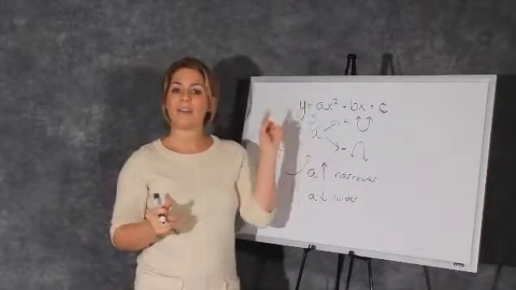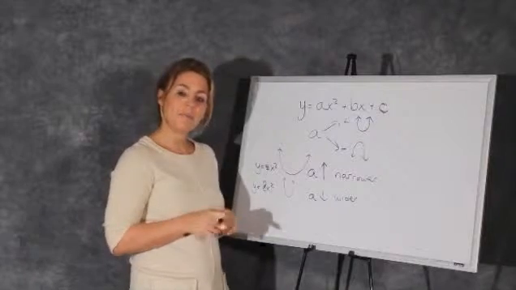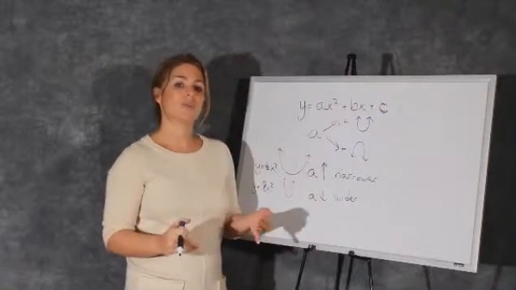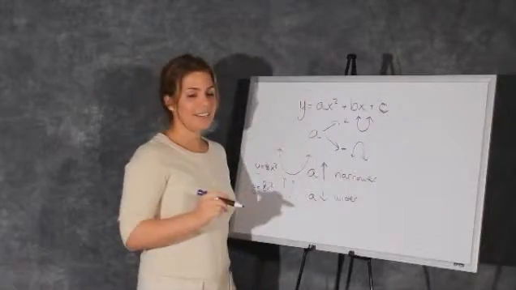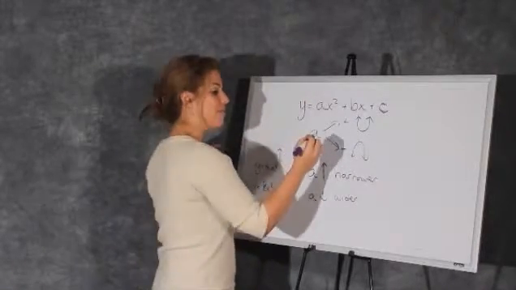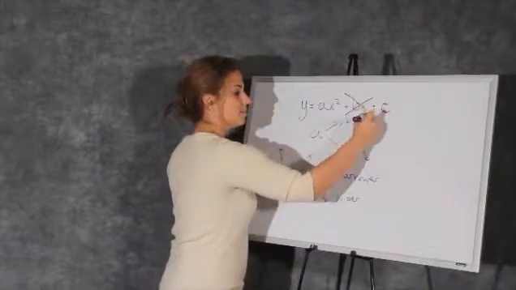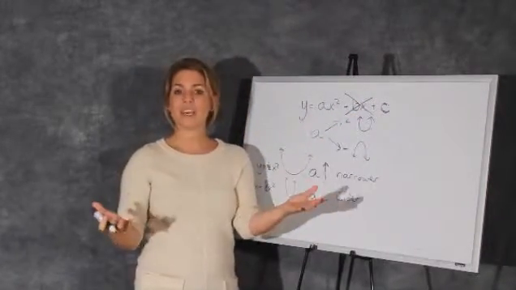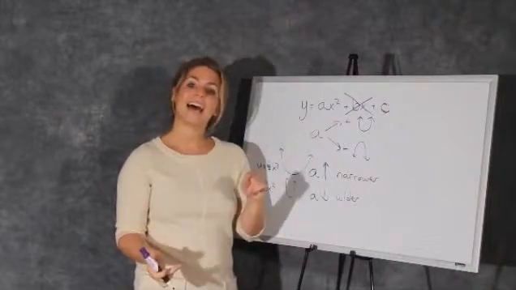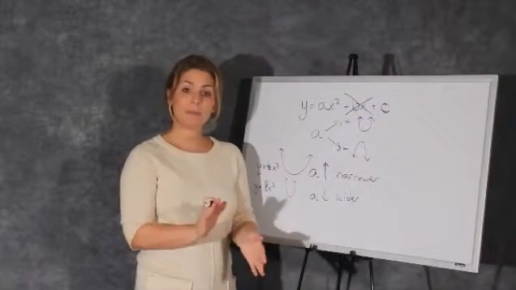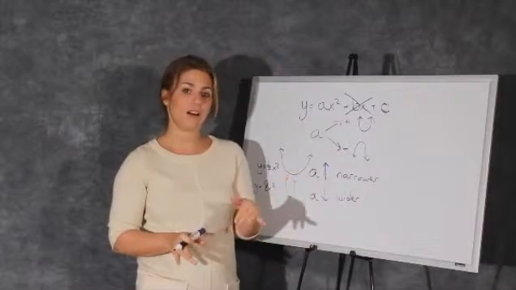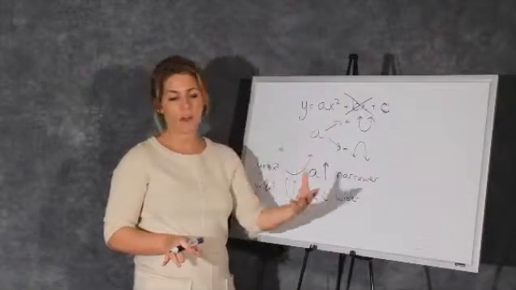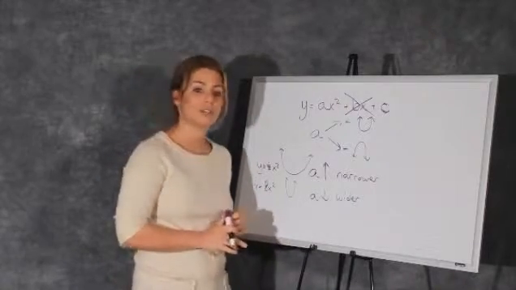Then the B value. The B value is often something that the SAT people will include to trick you. You absolutely do not need to know anything about the B value of a parabola on the SAT. So if they say the B value equals 5, that piece of information has absolutely no use to you, and you can totally solve the problem without it. So don't allow that to confuse you. All that it's there for is just total confusion.